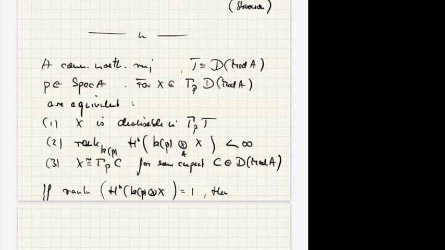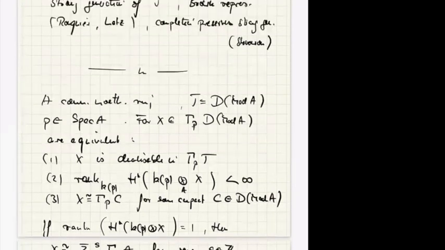we know actually that X is isomorphic to some suspension, say Gamma^S of the Gamma_P of the identity. But the tensor identity is the ring A itself, of course, for some integer S. Yes, so this is the commutative algebra result, and of course it's also a theorem from this joint project with Benson, Iyengar, and Pevtsova.